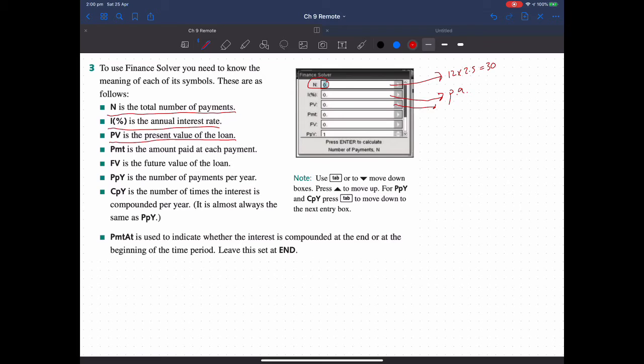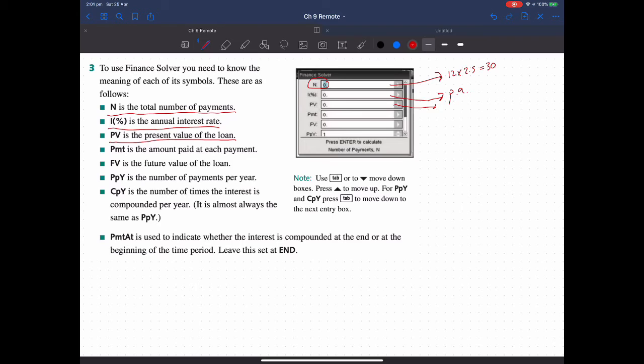If you've just been given a loan, you have the money. If the loan was for $10,000, then you'd write in $10,000. There is a trick though with the finance solver. You have that money, you're given the loan, so it is $10,000 plus $10,000 you have. But if you were going to invest $5,000, that is, put $5,000 into the bank to earn money for you, you have put that into the bank. You would type in negative $5,000.